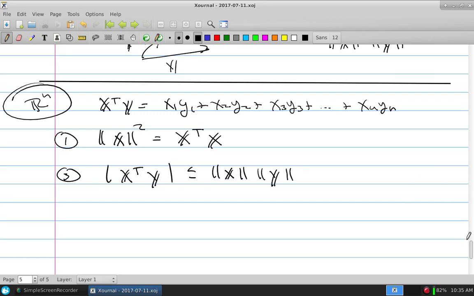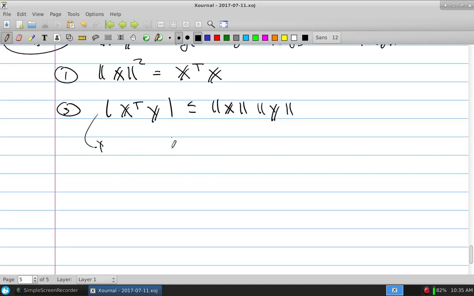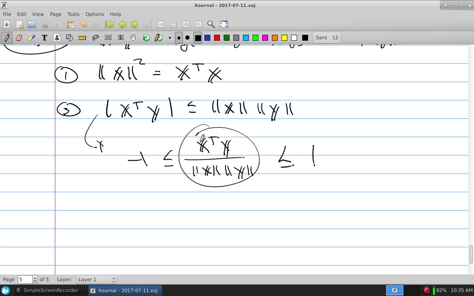If the Cauchy-Schwarz inequality still holds, that immediately says that this is less than or equal to 1. But if an absolute value is less than or equal to 1, it says this thing is between minus 1 and 1. So in nth dimensional space, this Cauchy-Schwarz inequality is literally just saying that the inner product between these nth dimensional objects, divided by the inner product of each with itself to the half, is bounded, and if this inequality still holds, we can simply say, hey, let's just call this the cosine of theta.